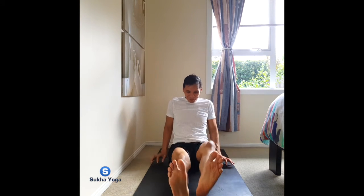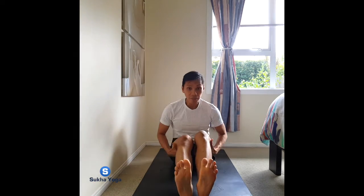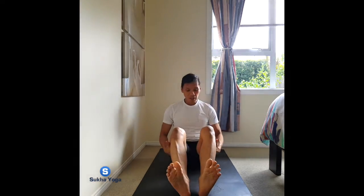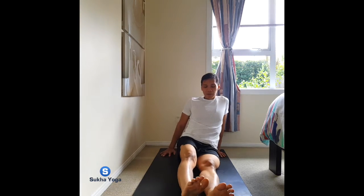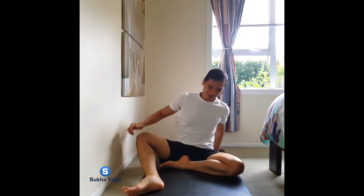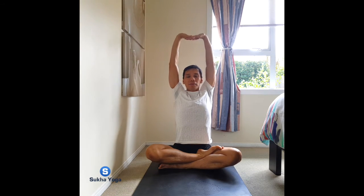We'll cross our legs and lightly leave your legs — gentle massage here. Using our hands, loosen the muscles of the hamstrings and then the joints of the knees, the ankles, pointing and flexing your feet, side to side. Cross the legs again with the other leg on top. Re-center the body. Breathing in, lacing our hands, stretch. Draw your arms away from the midline.